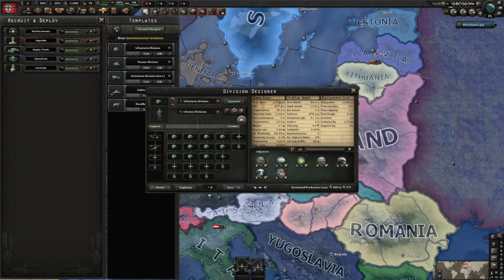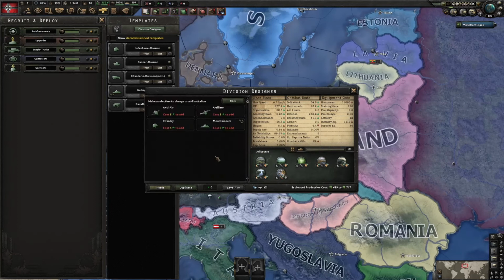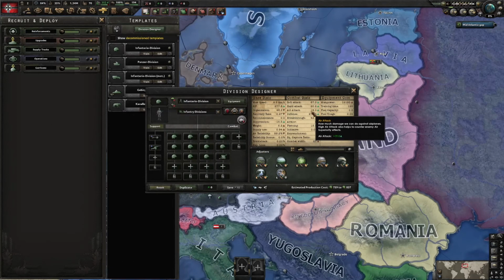Next, I will very briefly mention air attack, which is how much damage you do to close air support, as well as reducing the penalty from enemy air superiority. Being above 50 here means you will be dealing with any CAS and the air superiority won't be a big problem. This is very useful as a minor, as AA is way cheaper than an Air Force.